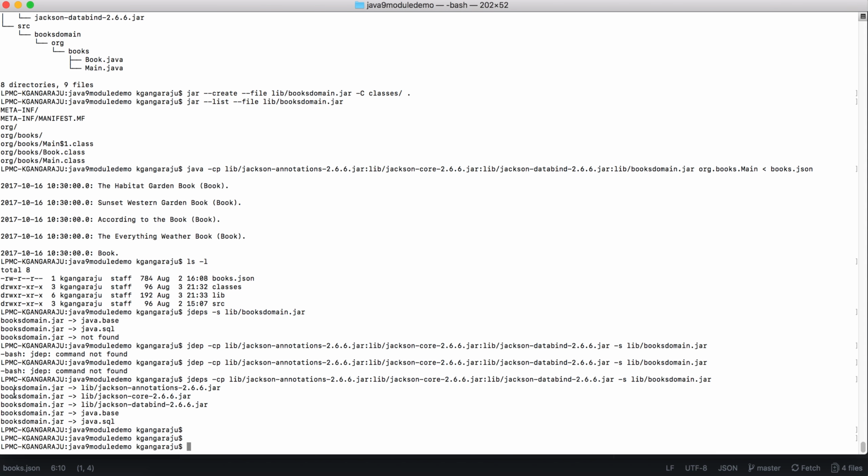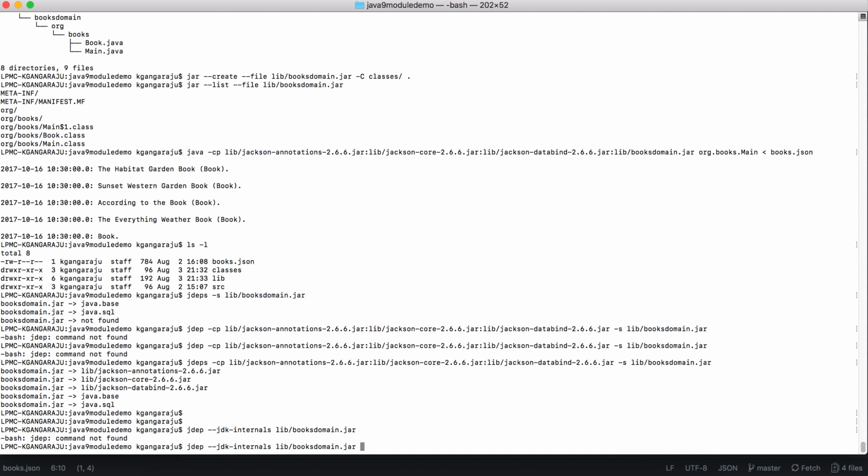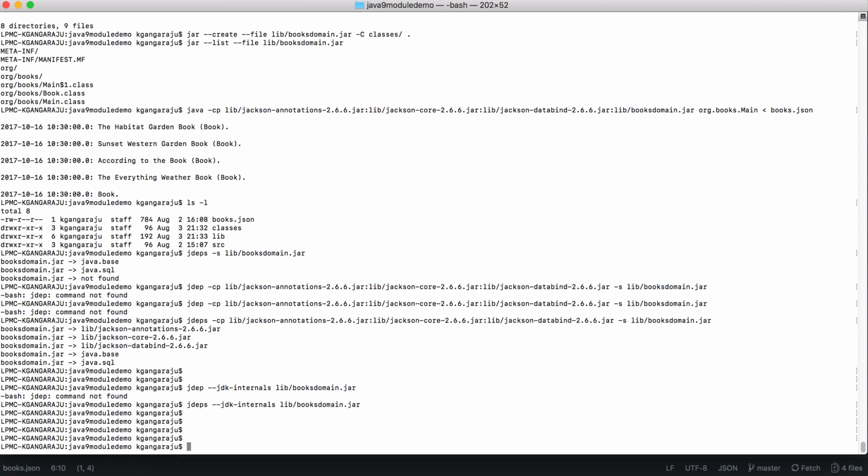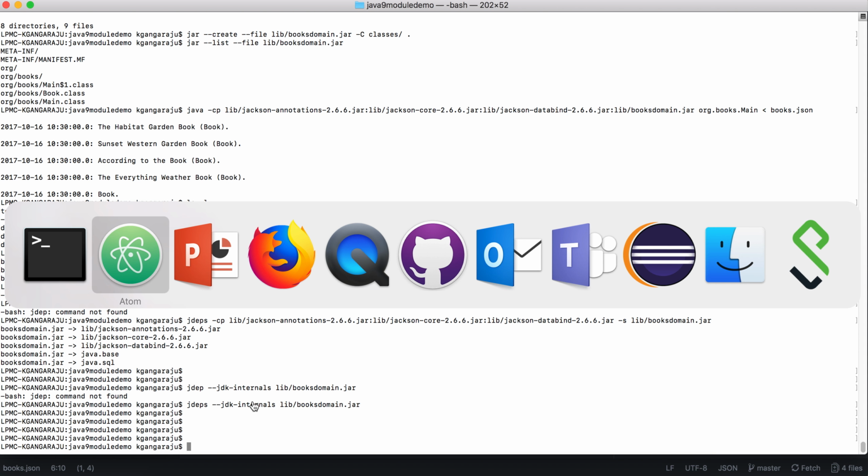You can see that books.jar is using Jackson annotations, databind, and java.base and java.sql. You can also check any JDK internals this application is using with the option -jdk-internals, giving the jar file. Again, some typo. I'm not using any, I mean this application is not using any internals.